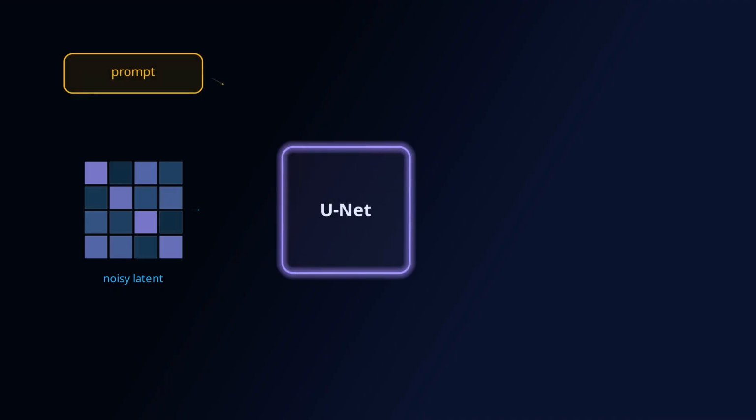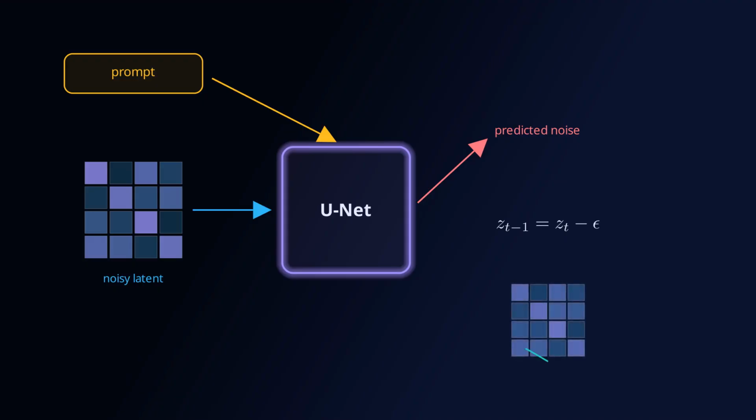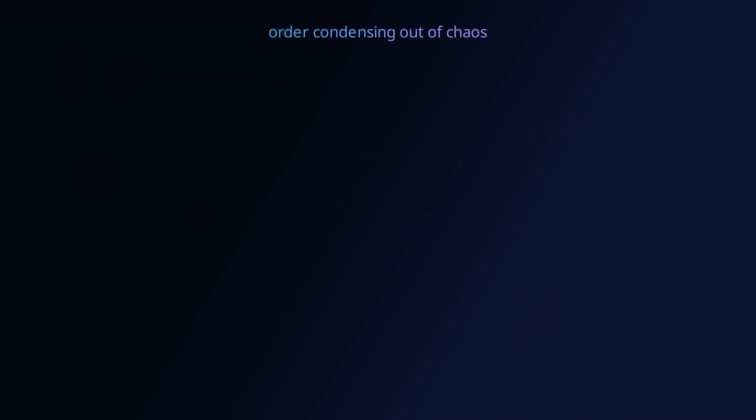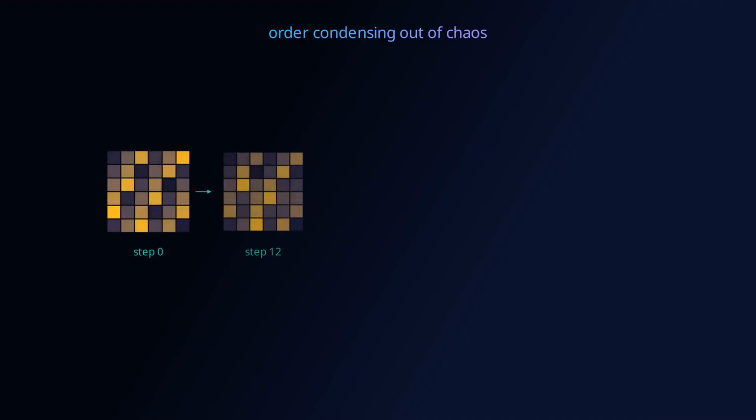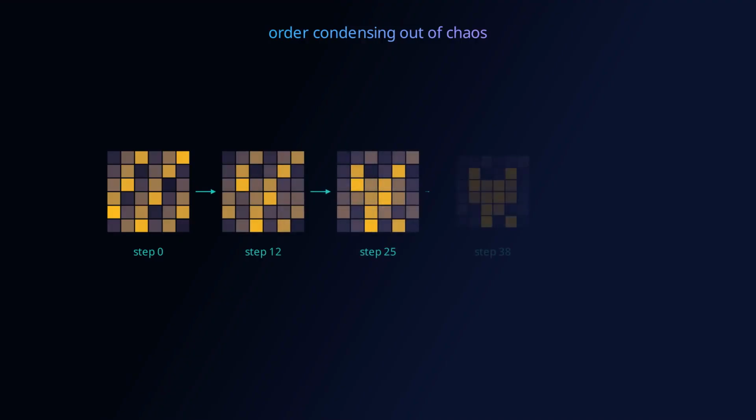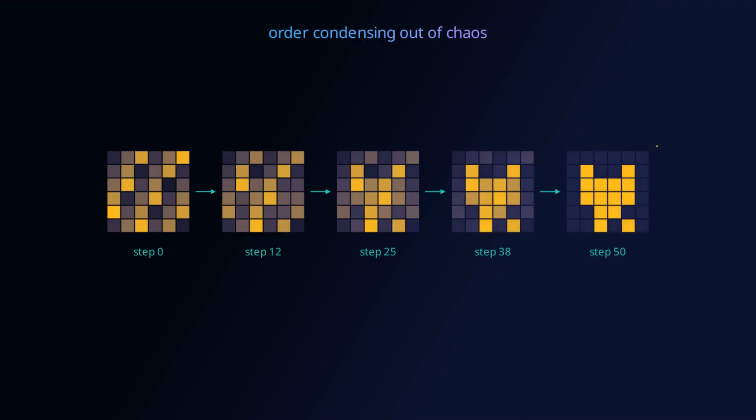Let's put the loop in motion. The U-Net looks at the current noisy latent and the prompt, and predicts the noise to subtract. We remove a slice of that noise, and the latent gets a tiny bit cleaner and a tiny bit more fox-like. Then we hand the result straight back in for another round. This repeats, typically for a few dozen steps. Watch the latent across those steps and you'll see structure swim up out of the randomness. First vague blobs of light and dark, then a rough silhouette, then the unmistakable shape of an animal against a pale background.